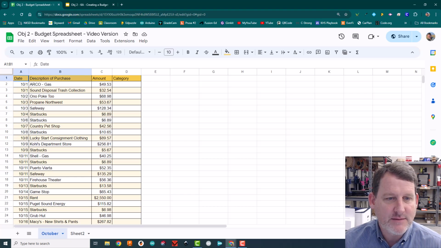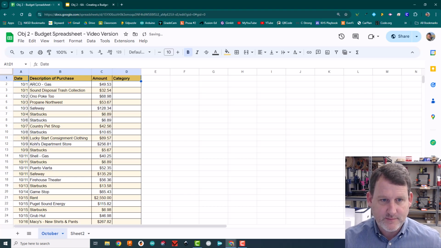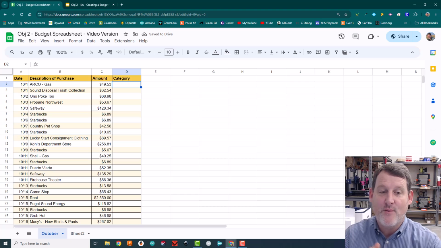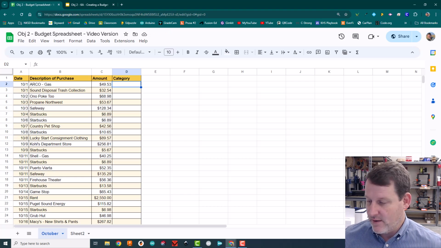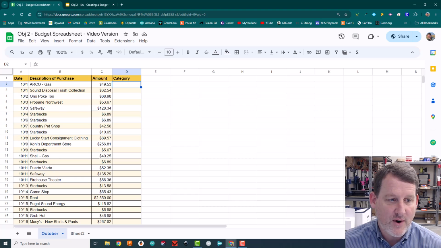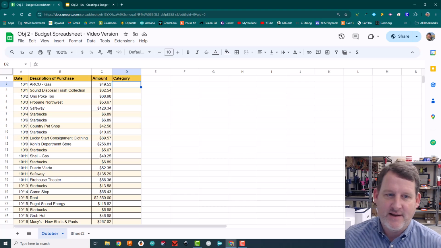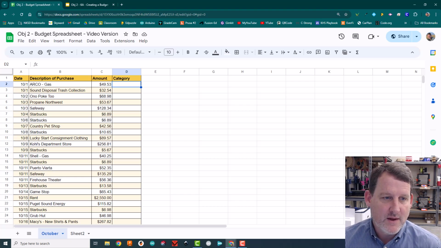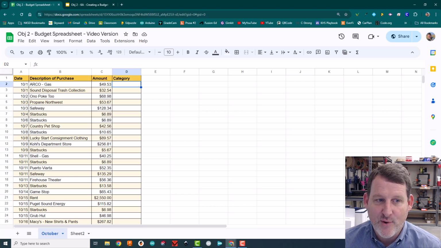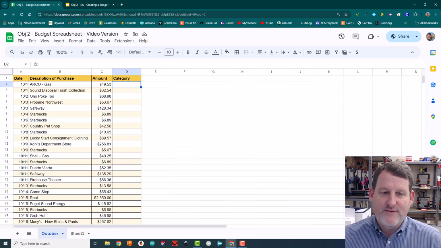Let's make the column headings bold, and then let's get down to business. All right, so now here's one of the first tasks you have to do. What I want you to do is read through all of these different things and start seeing if you can make sense of what they're for. If there's one on here where you're like, I'm not sure what they're buying, then ask and I can help you. Maybe your friends can help you as well. But then you're going to create categories for each one. For example, I don't want to give too many examples away. I don't want to tell you how to do it. So if you have a question about how to do it, let me know. I'll help you figure it out.